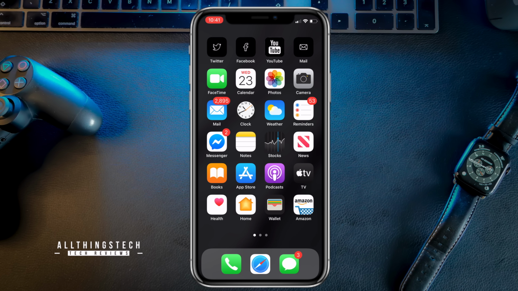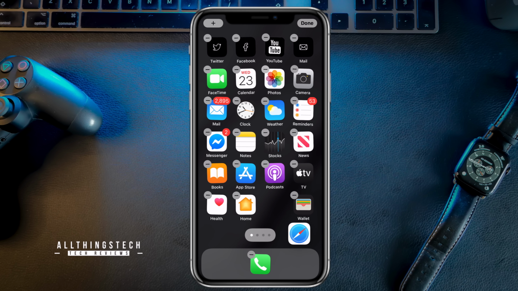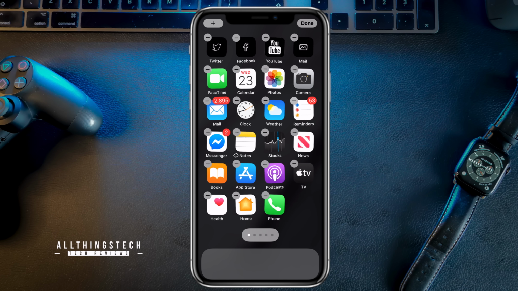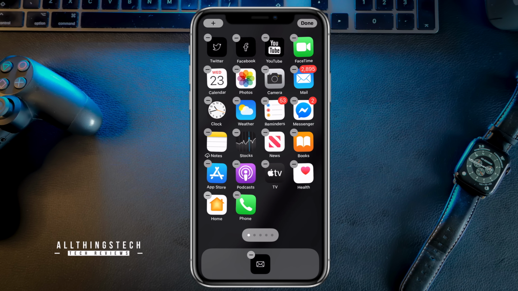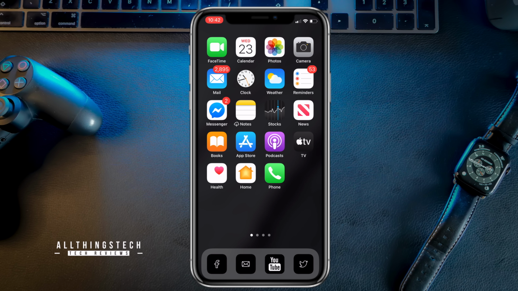Now a couple of other things to bear in mind to get rid of the icons on the very bottom bar. Again, just press and hold and drag them off. You won't delete them. You just need to drag them off, and then you can replace those with the applications that you use the most, would be my suggestion. So it's really simple for you to feature whatever applications you want permanently on that bar at the bottom. Just drag them down from wherever they are on your home screen and they'll always be there. You can have 1, 2, 3, or 4.